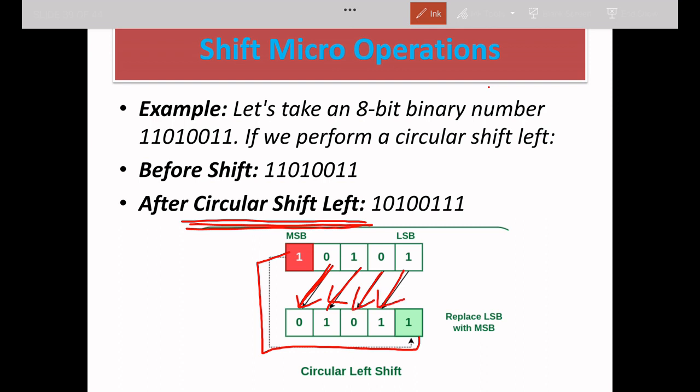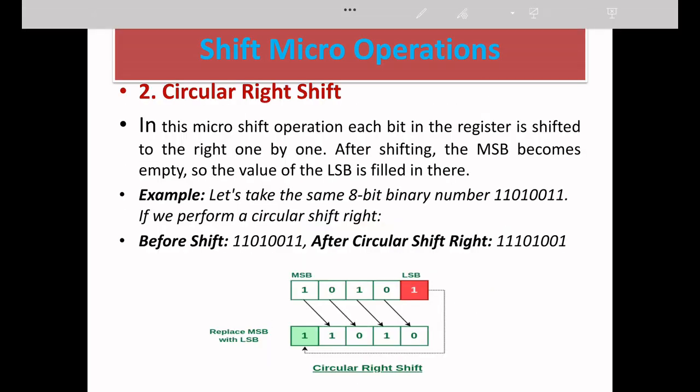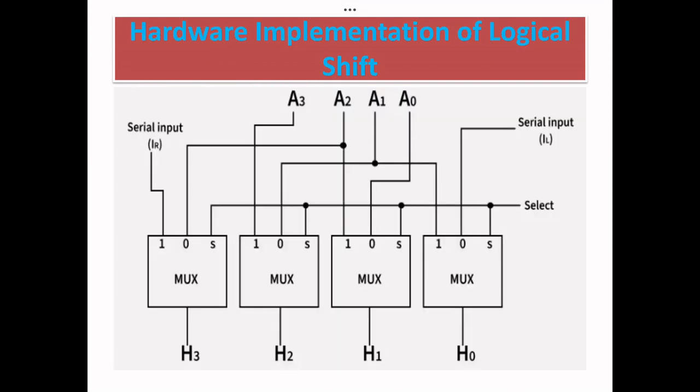Everything you shifted, but the MSB you are shifting to the last position. So you can see the number of boxes is the same. You have to remember this in right circular and left circular. You can also see here what I am doing: I am shifting right. Now what is going on? The last one, the LSB, will come and shift here. Such types of questions come in your semester end exam as well as in your placement.